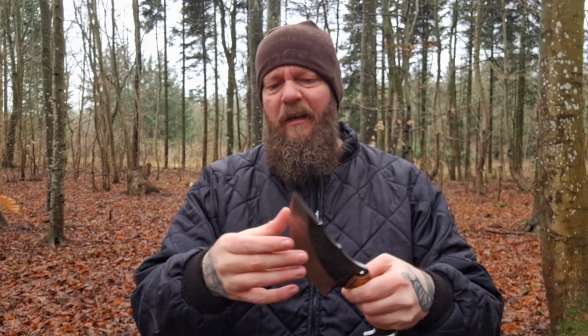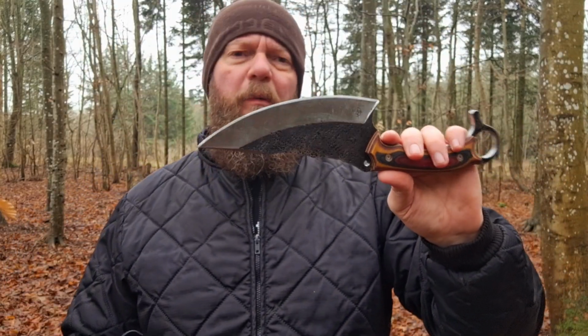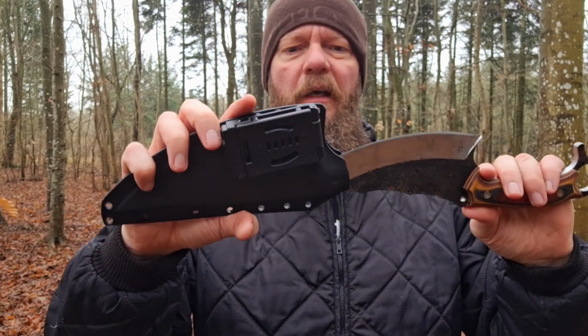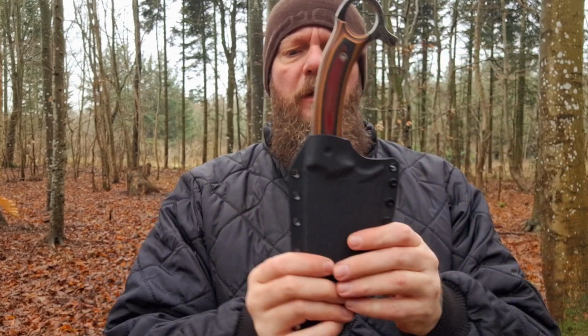Awesome knife. Again, an awesome design. That's because I designed it myself, and the sheath too. Maybe if this had been for myself, I would want a leather sheath, but my friend asked for a Kydex sheath with a tag lock, and of course he shall have a Kydex sheath.